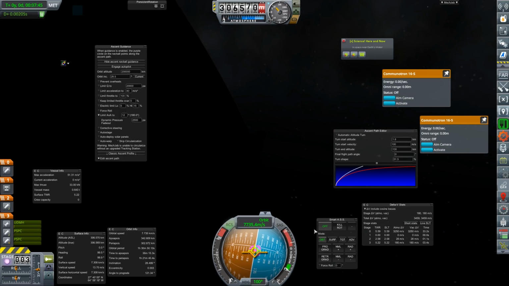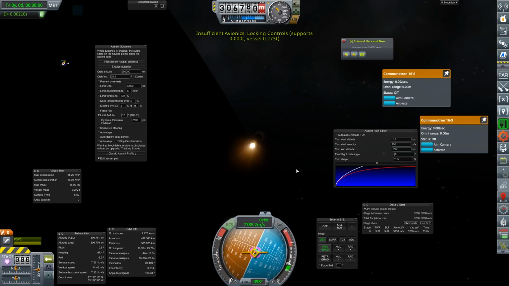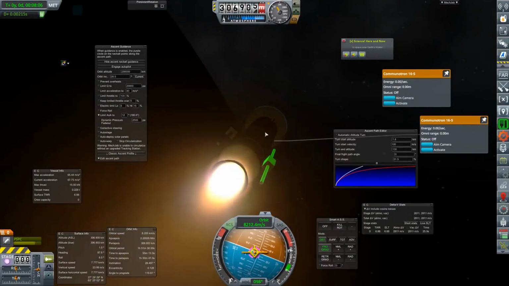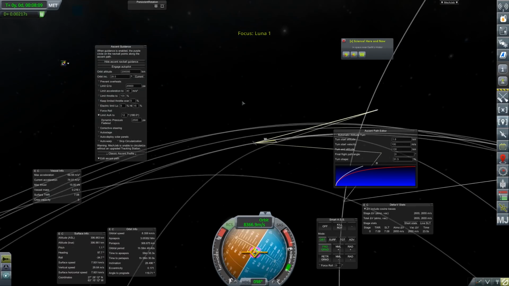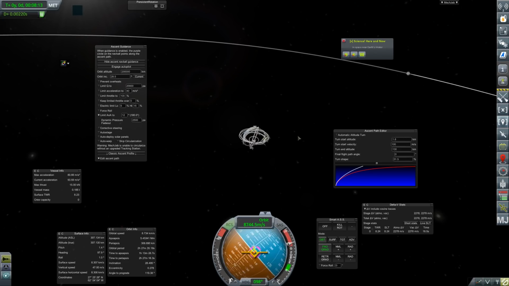We're pointing at where we need to, hopefully. Let's just point at prograde. That should do. Yeah, there we go, pointing at prograde. So, spin up, separate, and ignite. And at this point, well, we don't have control, but we do have a lunar insertion, hopefully. So here is our situation in the orbit.